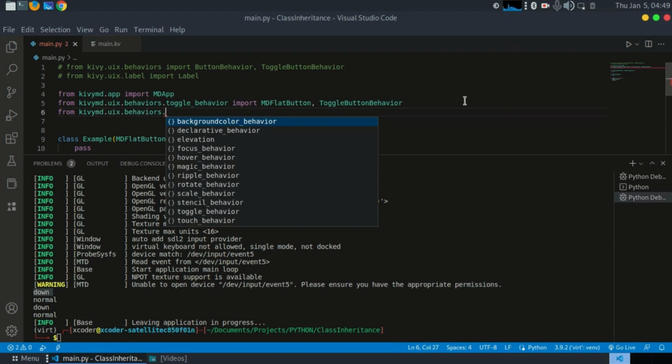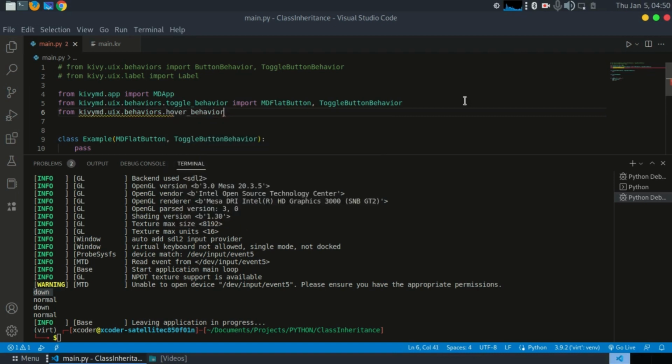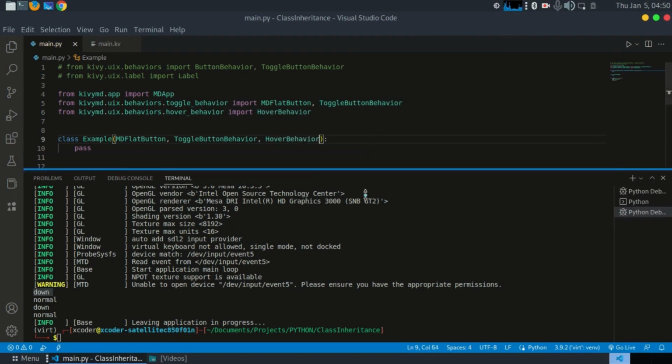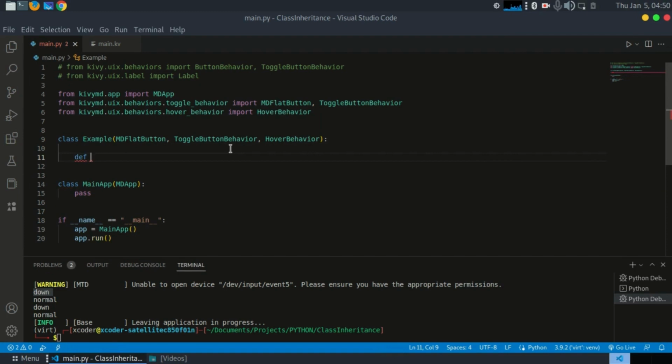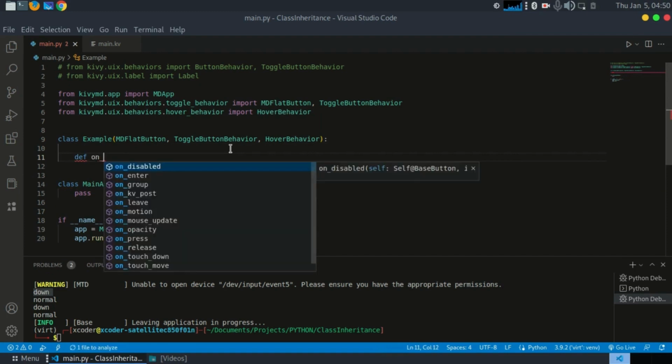So we are going to import the hover behavior from the uix module. You can add a hover behavior to the two classes that you are already inheriting from. With the hover behavior, it has two methods that we have to define here. Whenever you reference the hover behavior, you have to bring those methods.